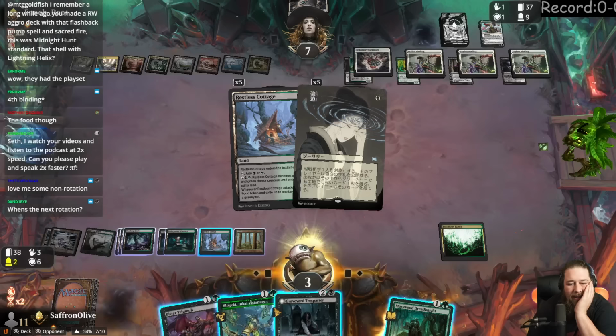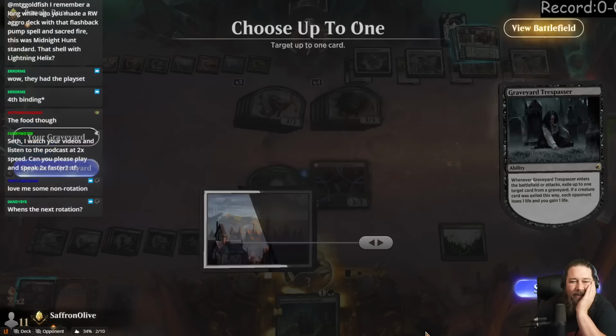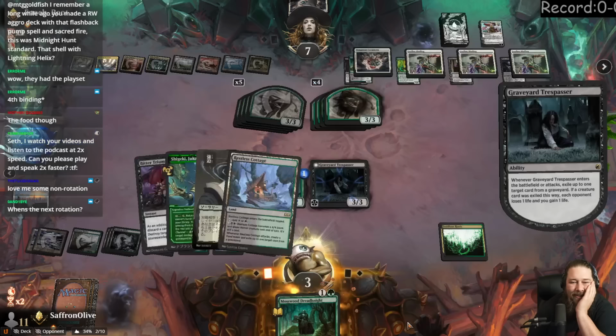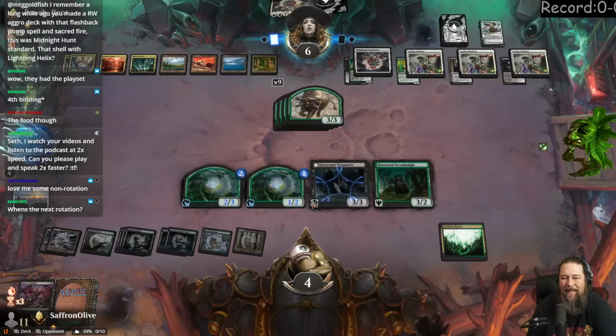Bitter Triumph. Kill a Beast. Discard Shigiki. Graveyard Trap. Ha! Did they just draw those three turns in a row? They might have just drawn those three turns in a row. Yeah. Dread Knight. 1, 2, 3, 4. Yeah, it's definitely not enough blockers.